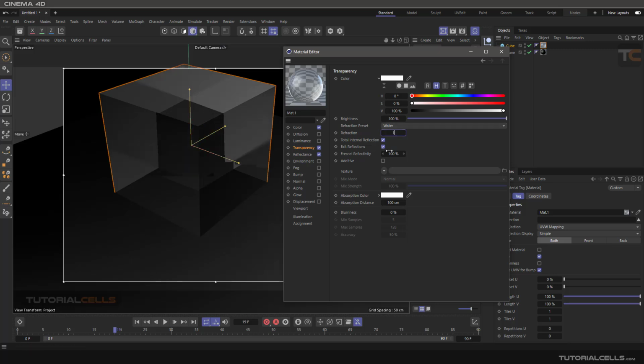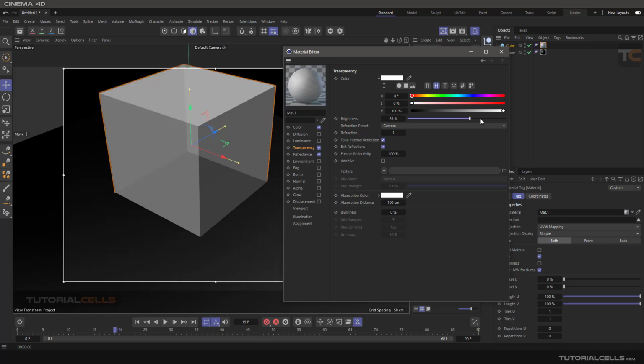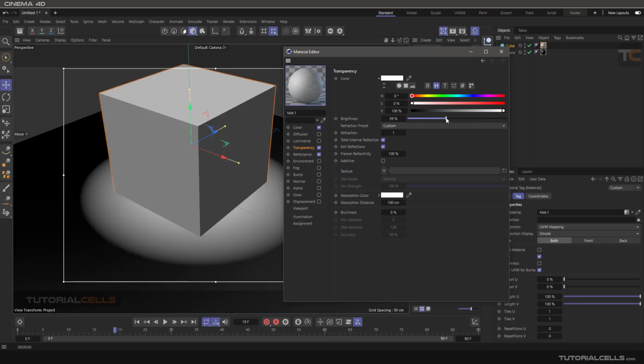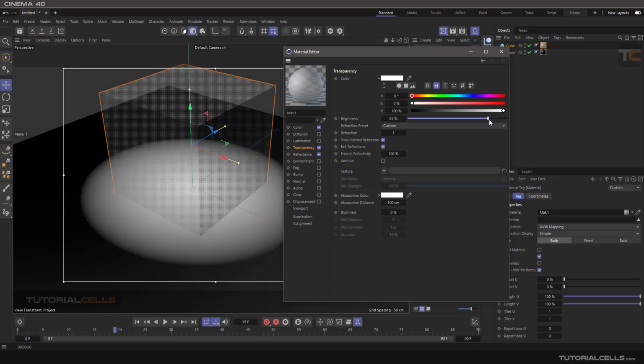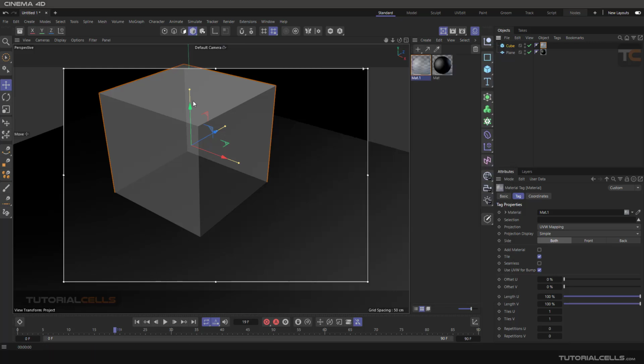I don't want to see that just for a moment. Okay, it's nice, a little bit with brightness. Yeah, I just don't want to see that.